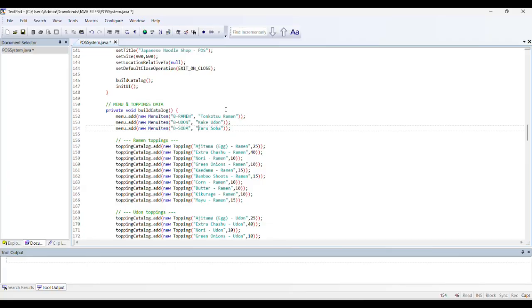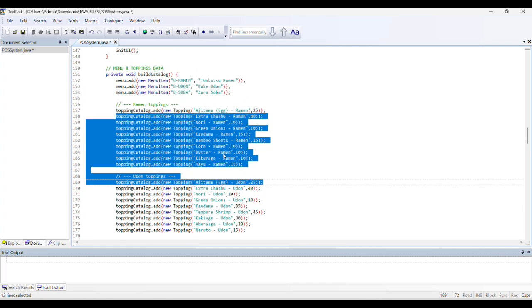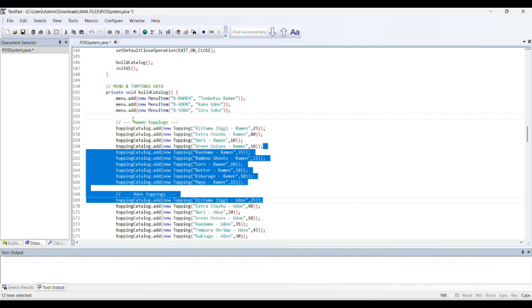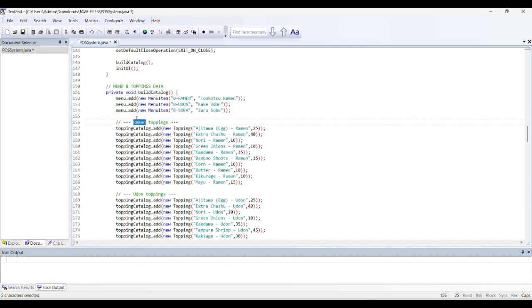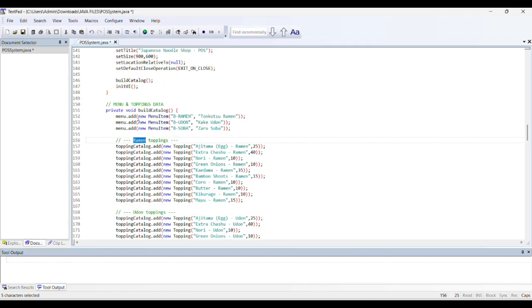This method initializes the menu and the available toppings. Here are the toppings. Yeah, there's a lot of toppings for every menu. Each product and topping is stored as an object with a name and a price.